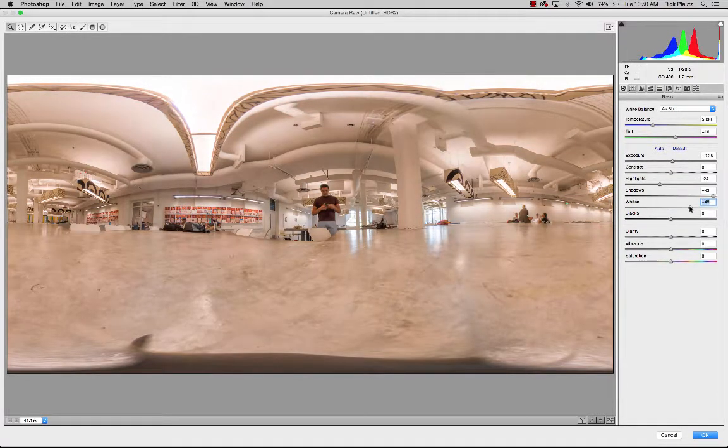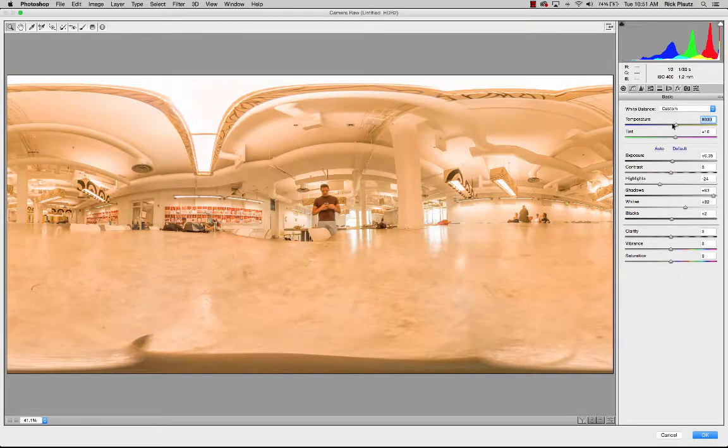You can bring the whites up if you wanted. Now, one thing that's going on here is the white balance. The temperature of the image is really orange. And so you can go up here and drag this temperature down to be cooler to kind of compensate. See, if you go too much, it's very blue. And if you go this way, then it's super warm.